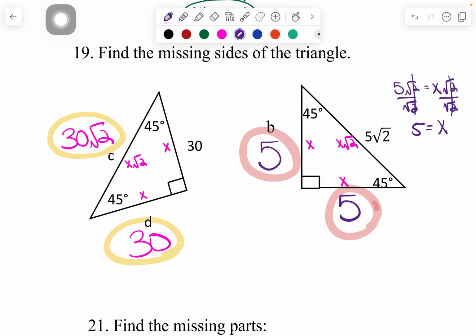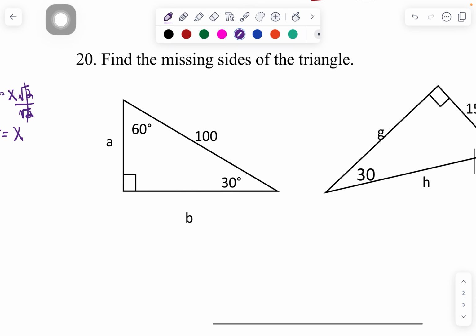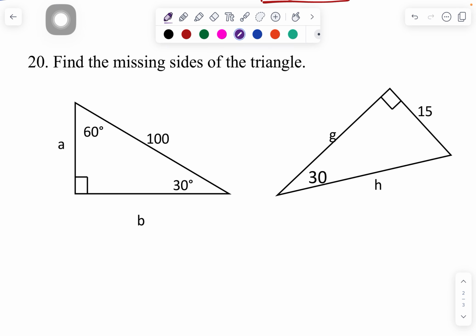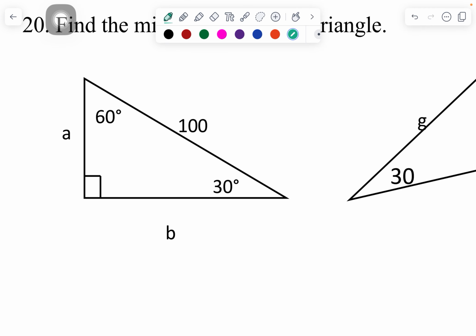I'm going to go ahead and slide on over to question number 20. These are my 30, 60, 90s. Okay, so I'm going to do something similar to the last one. First triangle here, I'm going to find my 30-degree angle. I'm going to go opposite to that. That is my x. I'm going to find my 90-degree angle. That 90-degree angle is, of course, going to point to the hypotenuse, which is 2x. And then the third side, which is opposite the 60, is x root 3.